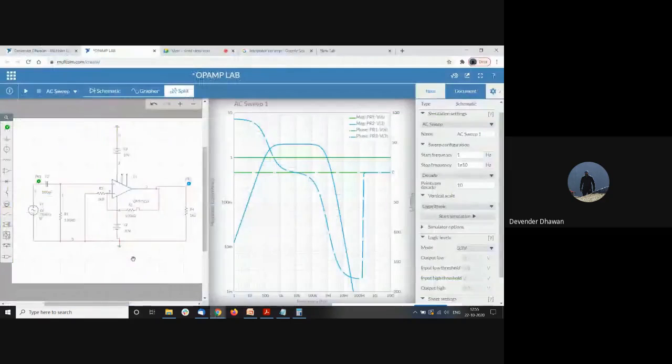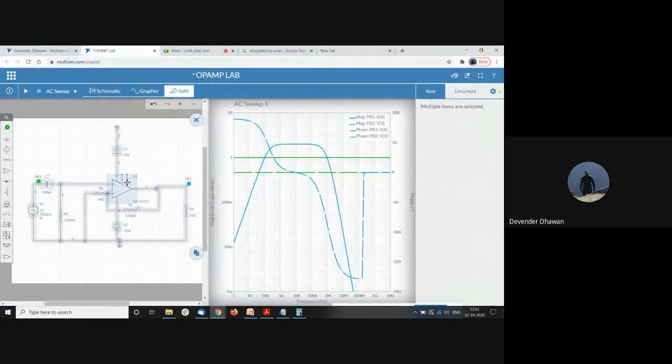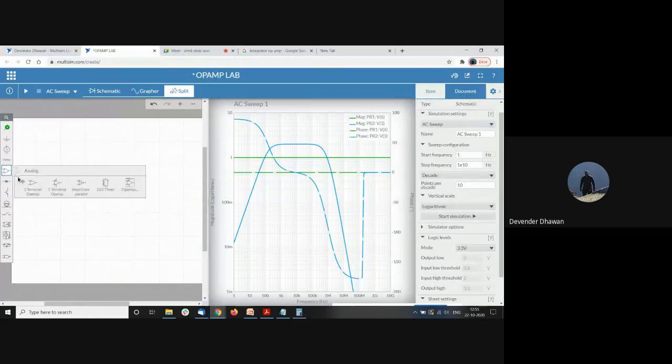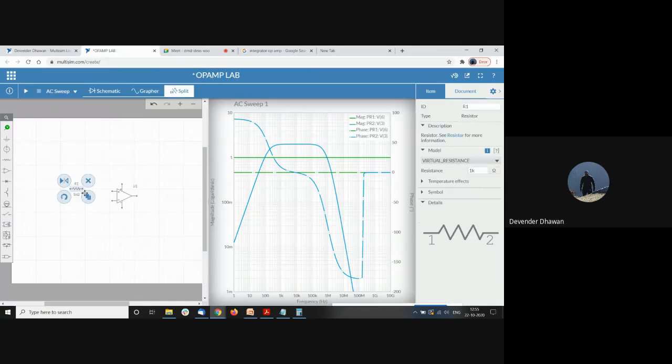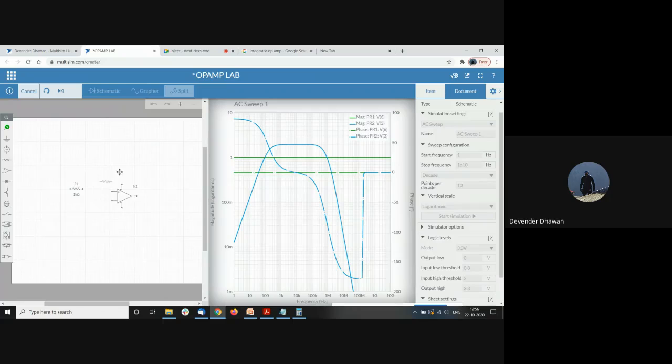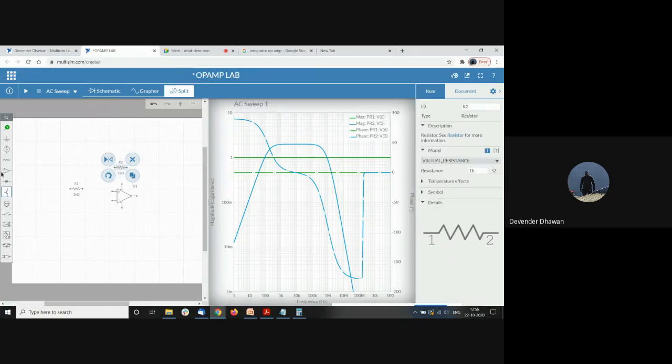Let me just select all, delete, and take this. Two resistances is what we will be needing. One here, then one capacitor we will need.